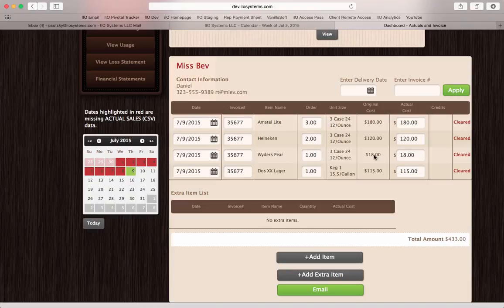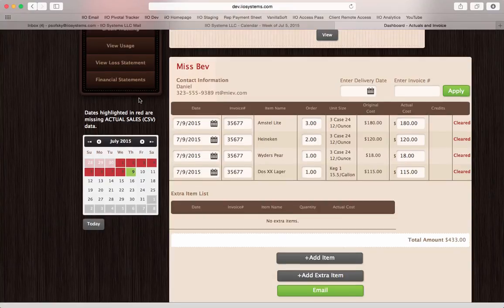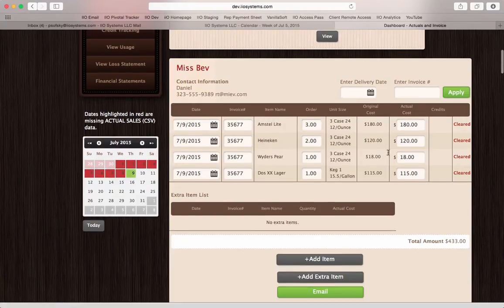Another great thing that just happened is we've tracked the increase of this product as well. So you can run a financial statement right here and see every time a vendor has increased this particular product cost on you. Once again, holding those vendors accountable. And finally, what has just happened is this particular price, because it's connected to your recipes, we've just updated all your recipe costs that include this inventory item.